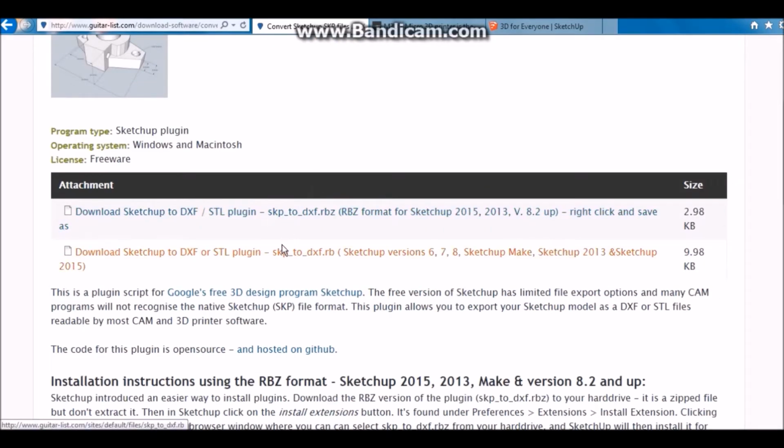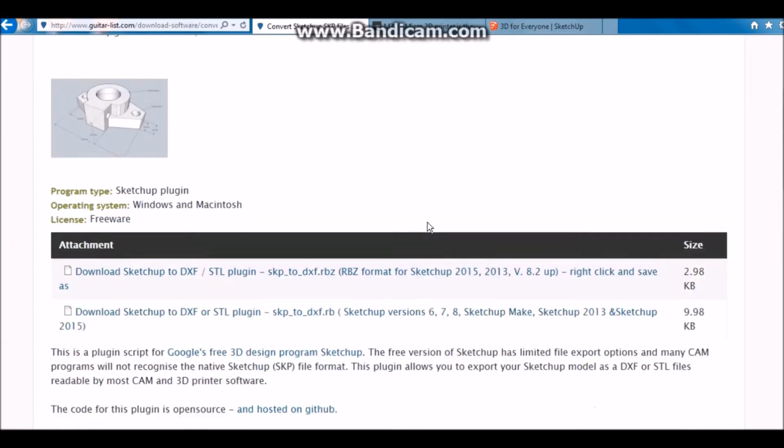So just click either this or this. These are for newer versions, version 8.2 and up, and these are for anything lower than that. So just pick whatever one applies to your version of SketchUp.